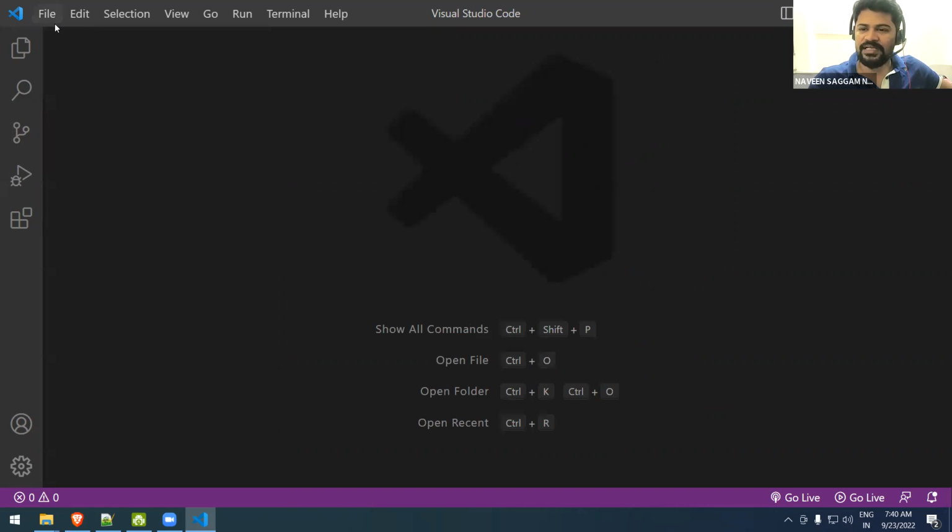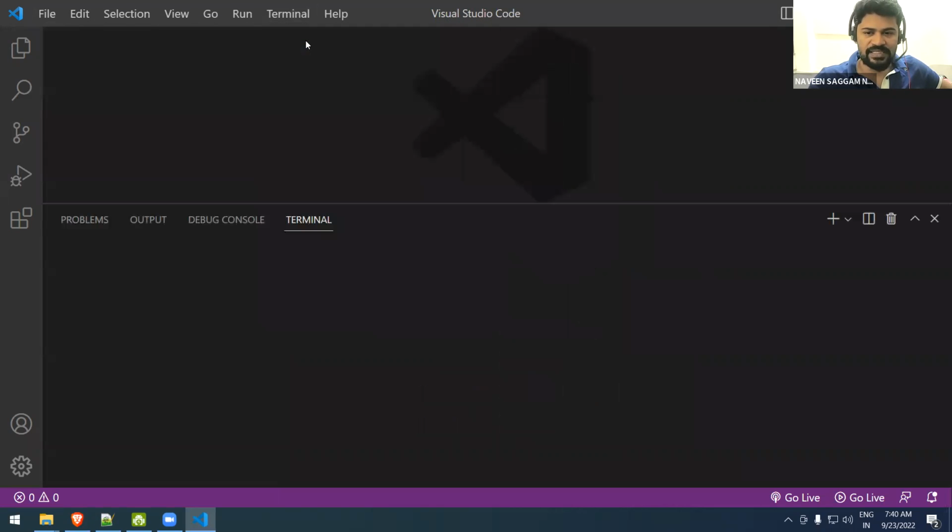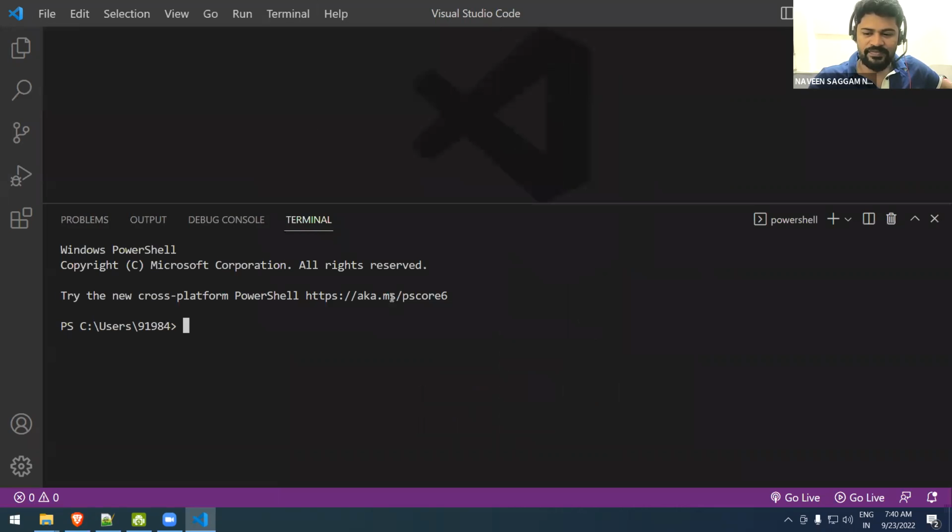Along with that, the very important thing is the terminal. The terminal is the integrated command prompt for your VS Code, just like the outside command prompt. But one thing is, the terminal opens by default in PowerShell, and most of the commands will not work in PowerShell.